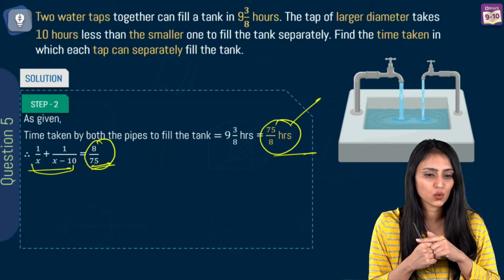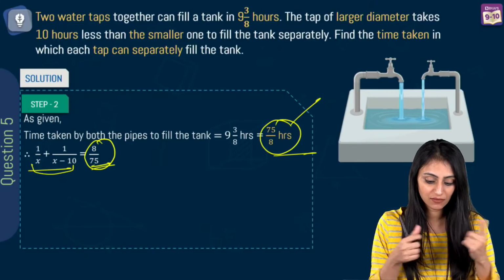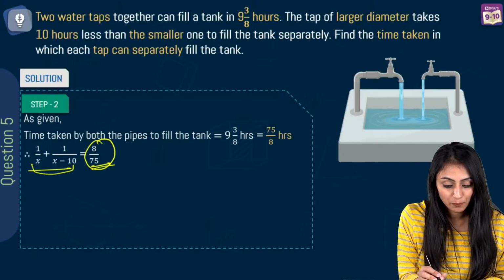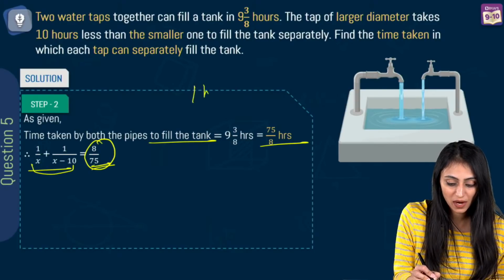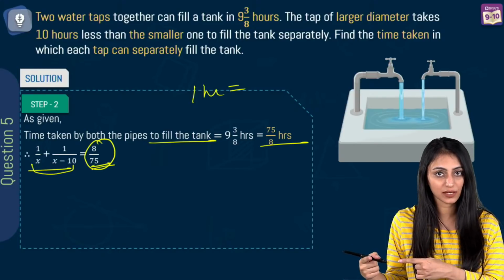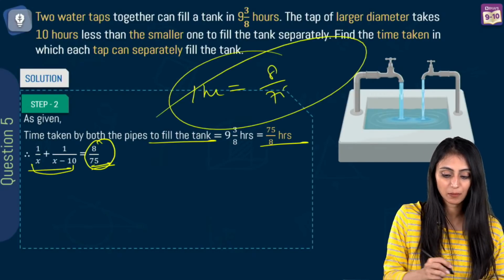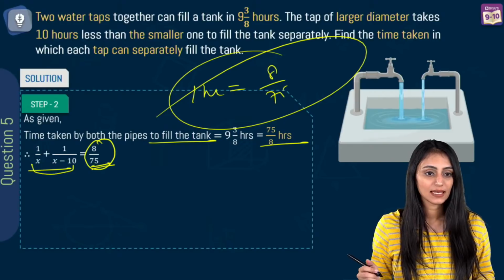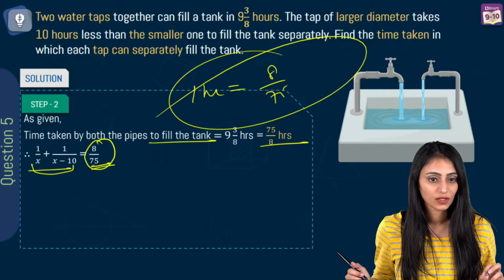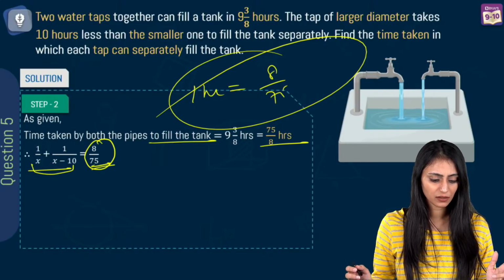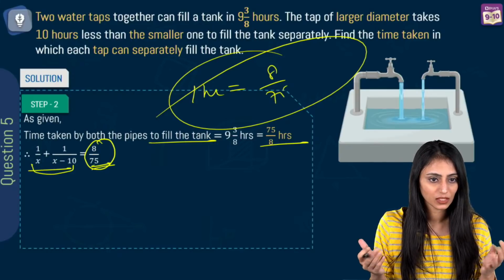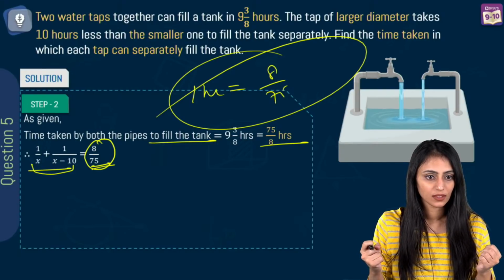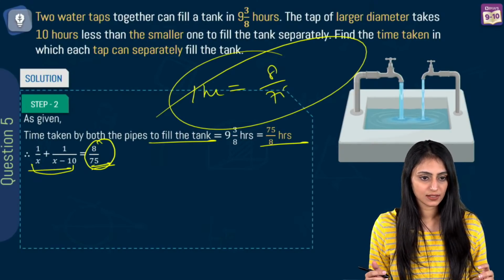Sorry, I missed that question. Why we took 1/x, why not... How 8/75? That's what. So both the pipes are filling the tank in 75/8 hours, right? So in 1 hour, how much part will they fill? Unitary method, right? So this will get reciprocal. So we have 8/75, the part of the tank. Yes? Why are we taking 1/x, why not 1/x minus 10 first? How does that matter? If I write 1 upon x minus 10 first or 1/x first, we are anyways adding them. Yes? Yes, Niranjana. Yes, yes. You have to.